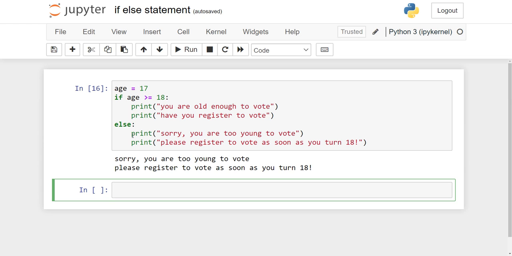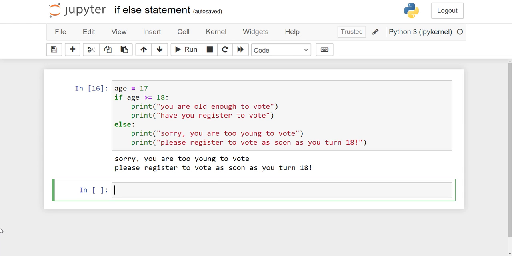The next line after else is indented, and a colon is used at the end of the else statement. So here you print statements, and these statements are printed. In this case you use an if-else statement: if one condition is false, we handle it with the else statement.